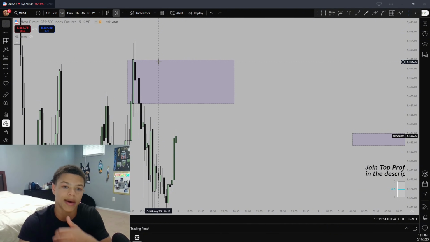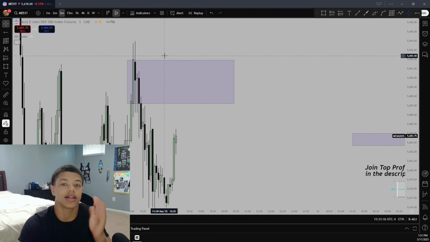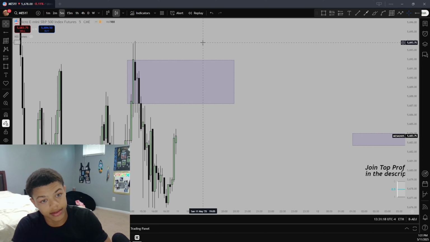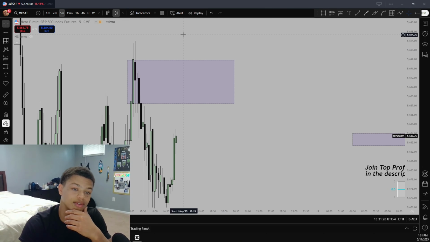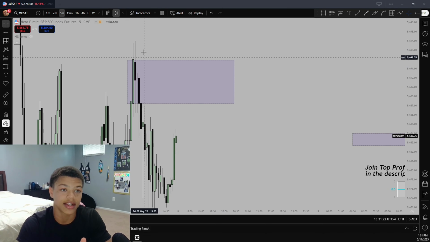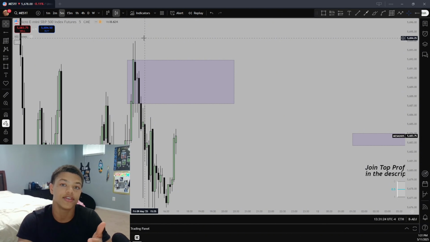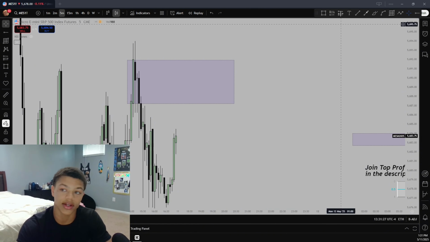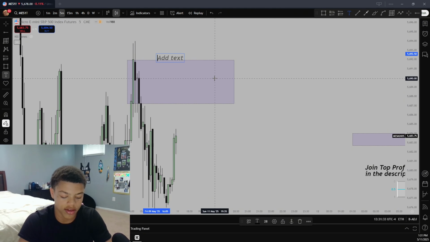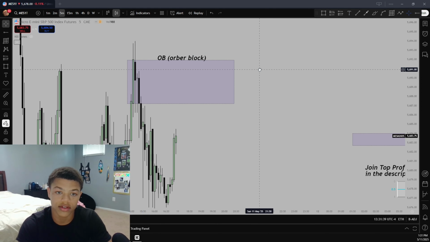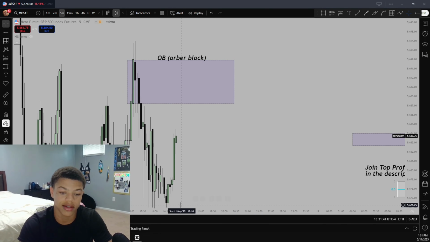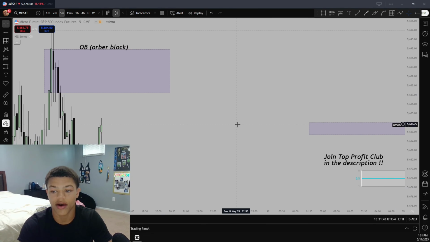When I'm charting up, I have a lot of these confluences, maybe 10 or 20 that I'm just looking at, and it can get confusing very quickly if you don't know exactly what you're looking at. So in order to keep track of everything, I use my text box. Boom, I put right here just OB, or order block. I would type that in with my text box. So that's a little bit of how I can use it.